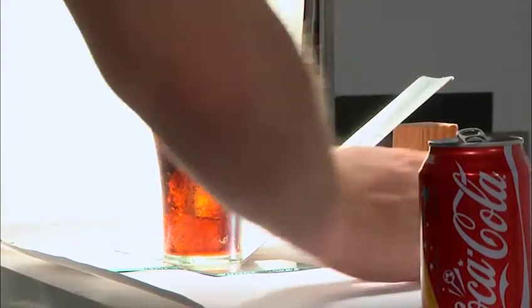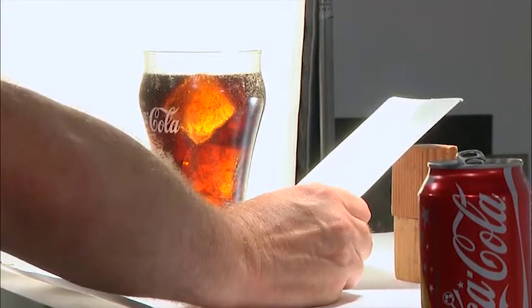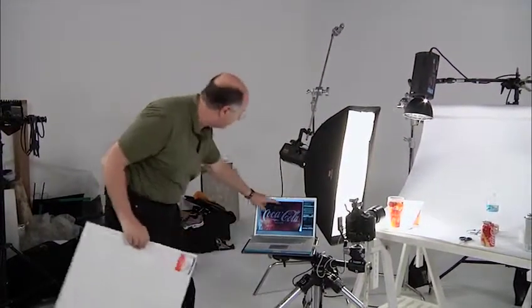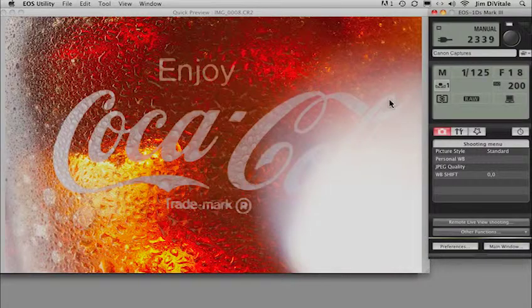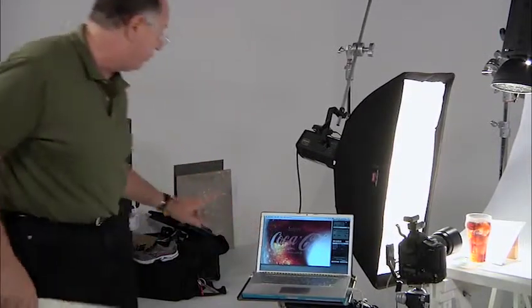I'm going to drop the actual silver card back a little bit more. That's what I was looking for. Now with this one, I may only use just a couple of portions of it. Watch this area right in here on the top of the glass, as I take the next shot. Now of course, obviously you've got to fix that, but I'm liking this part right here. I might want to use just some of that.